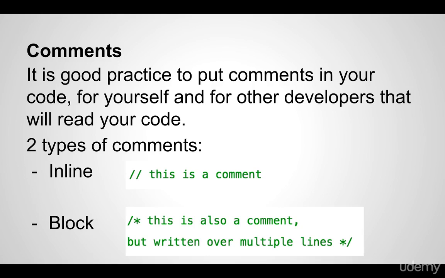So there's two different types of comments. You have the inline comment. It's two slashes, and it will be written in green color, okay? And then you have the block comment that starts with a slash star and ends with a star slash, okay? So this is also a comment, but the difference between the block and the inline is that the inline can obviously be only on one line, and the block can be on as many lines as you want. Here it's only on 2 lines, but you can write it on 100 lines if you want to, as long as it starts with the slash star and ends with the star slash.